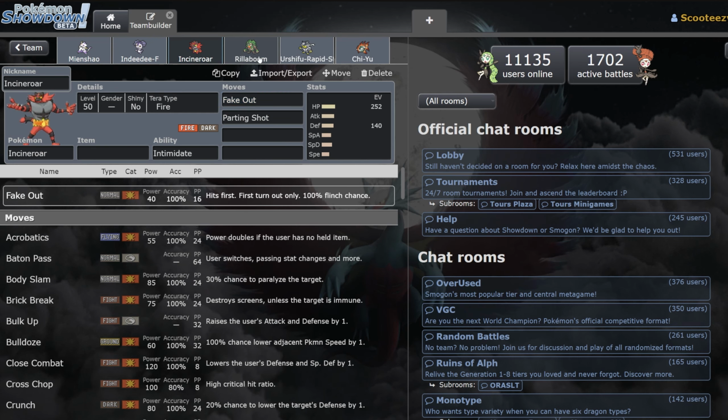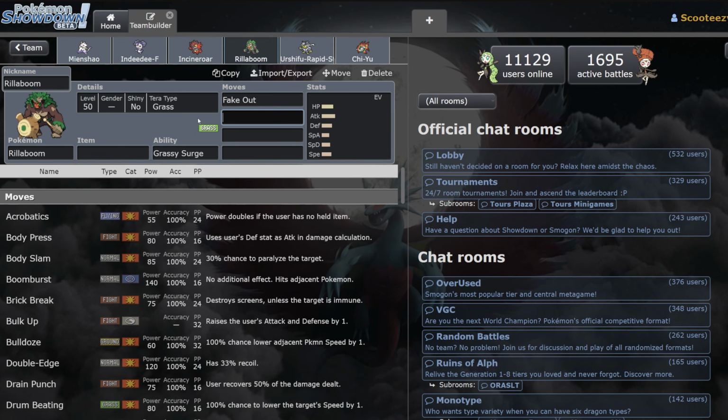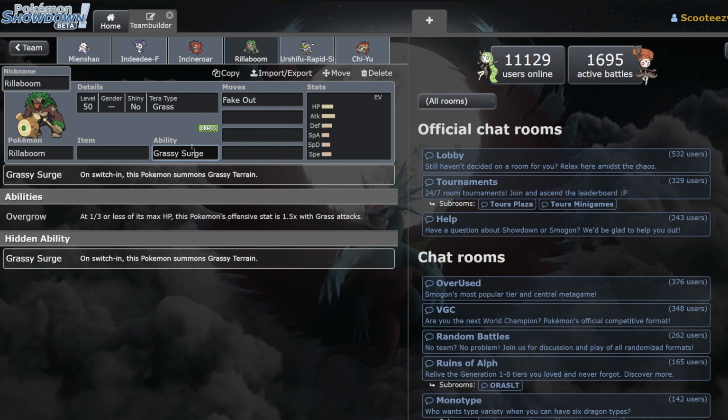The Incineroar, this is kind of a combo here. This is the Intimidate plus Fake Out, Parting Shot with Fake Out plus Grassy Surge. Basically, I'm sure if anyone watched the regionals over the weekend with Brady Smith, you would have seen how he played his Raging Bolt. It's very similar here, right?